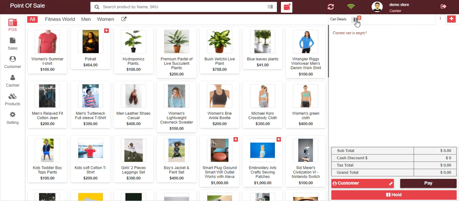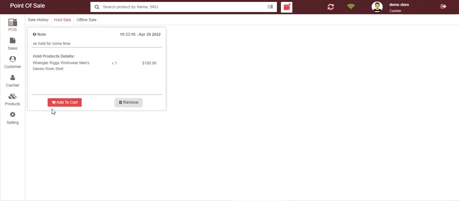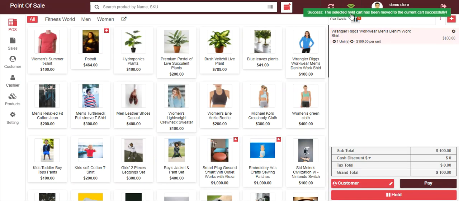Now here you can see a pause icon. I can tap on that, and this would take us to the wholesale. So on hold for some time is the note that we had added. Here's the product that was there in the cart. Now if I want, I can remove the whole cart, or I can add it back into the cart as well by tapping here on the add to cart button, and the particular whole cart would be added into the cart for a checkout there. Alright.